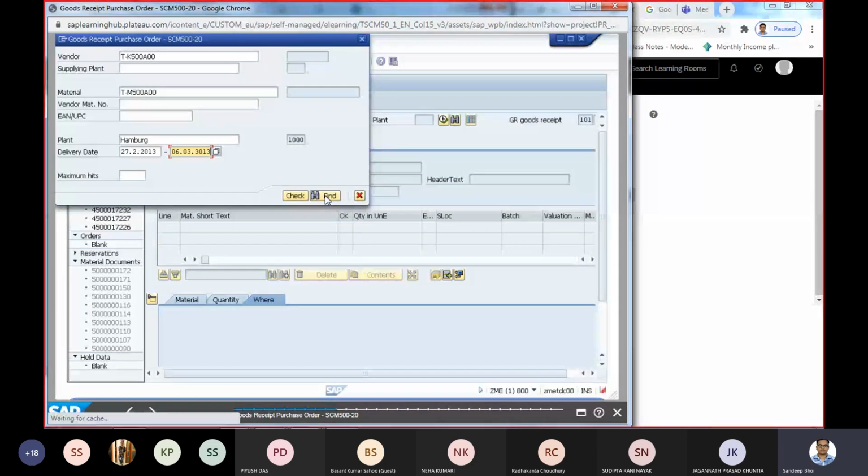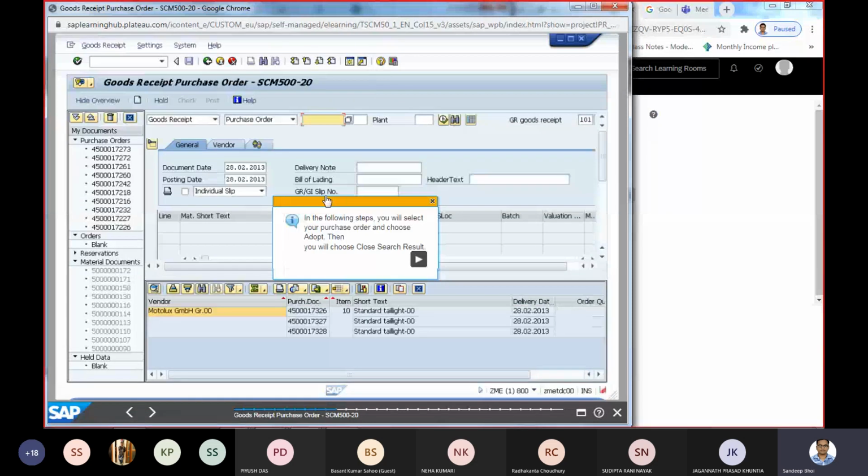Just click find. Then in the following steps you will select the purchase order and choose adopt. Suppose you have got all the information for that particular delivery date range, where all this purchasing has been done.